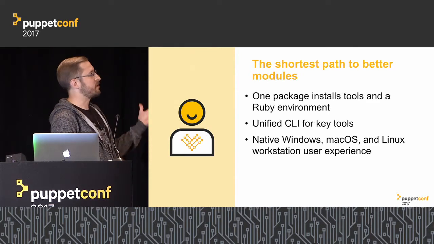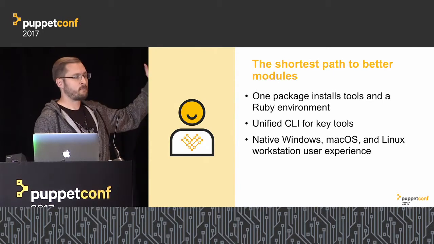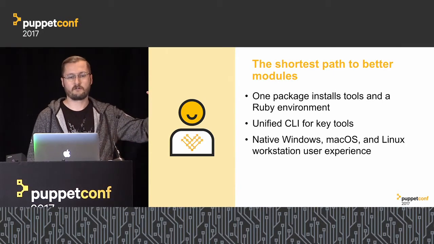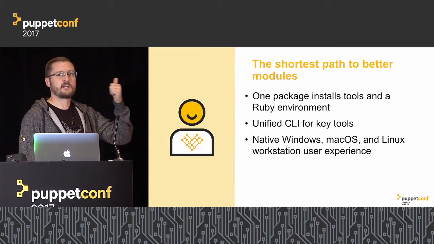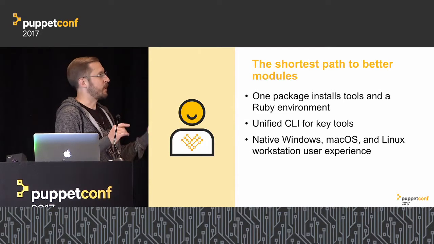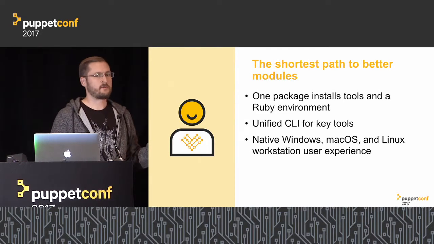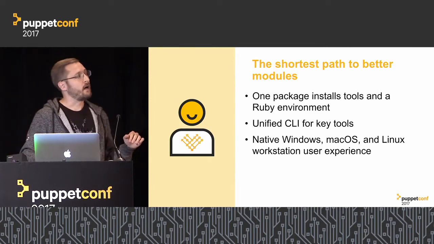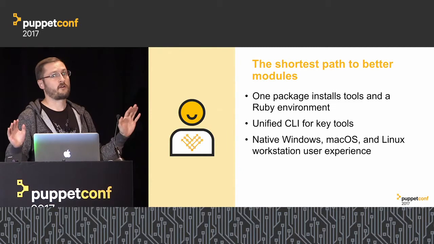So one of the big deals with the PDK is that we have OS native packages for Windows, Mac OS, a bunch of Linux distros, more coming soon, that you download one package, install it, and that's all you need to do. It's got Ruby baked in, it's got Git inside, it's got all the gems you need inside. So there's just a CLI that it presents, and that's all you need to use.